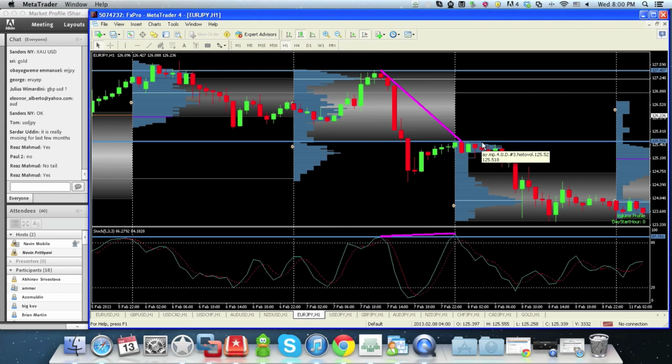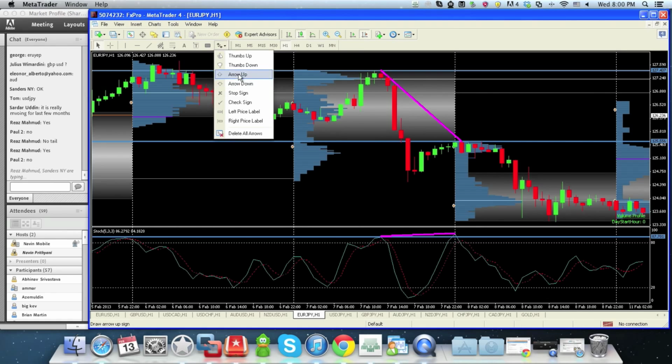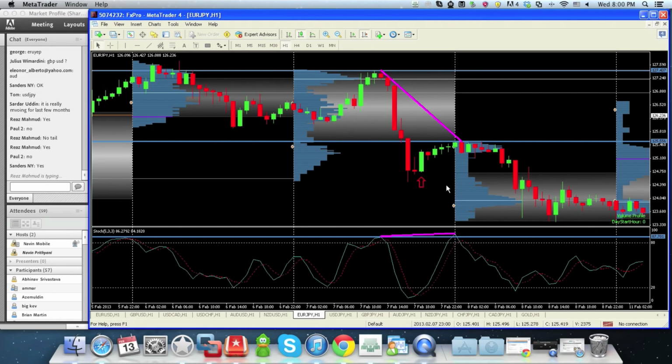Now, for you to enter your short here, can you assume that you're going to have a big candle at this point? Did we need a big candle to get up here? It took us one big candle to get up here. Not to mention, this area we saw has support. Big candles stop from here and big candles begin from here. What the hell is this area? Put a line there.